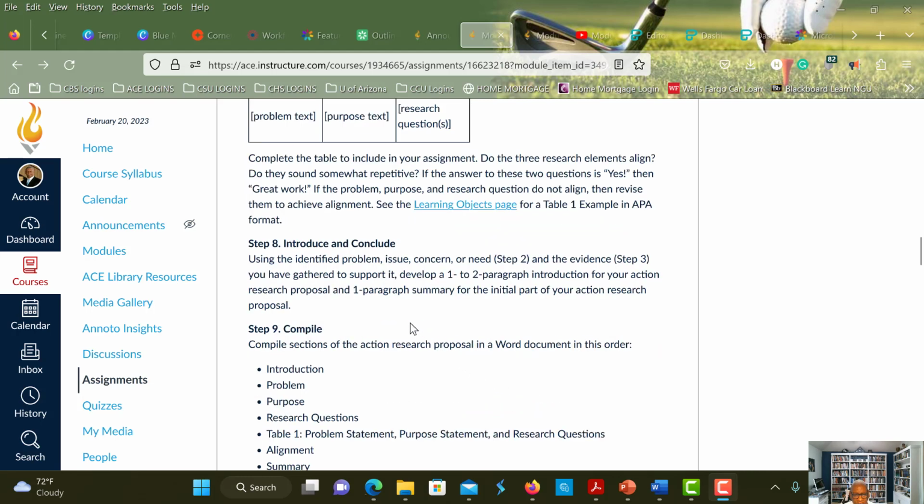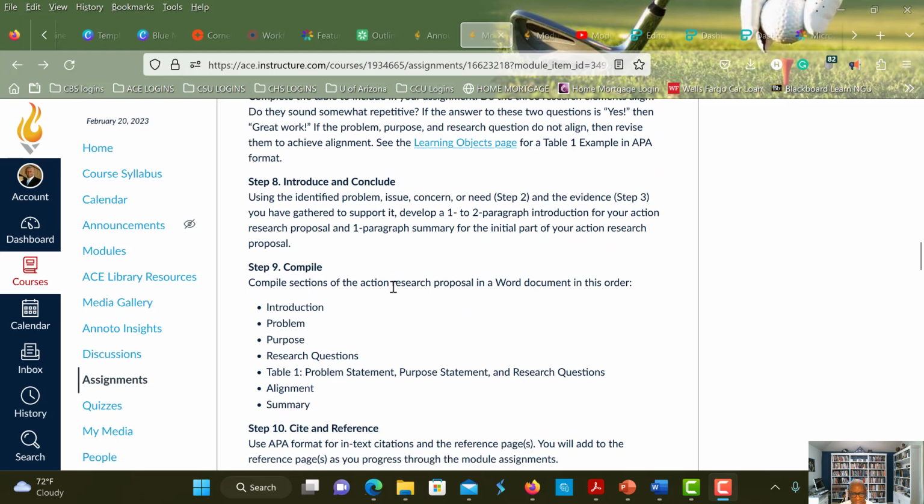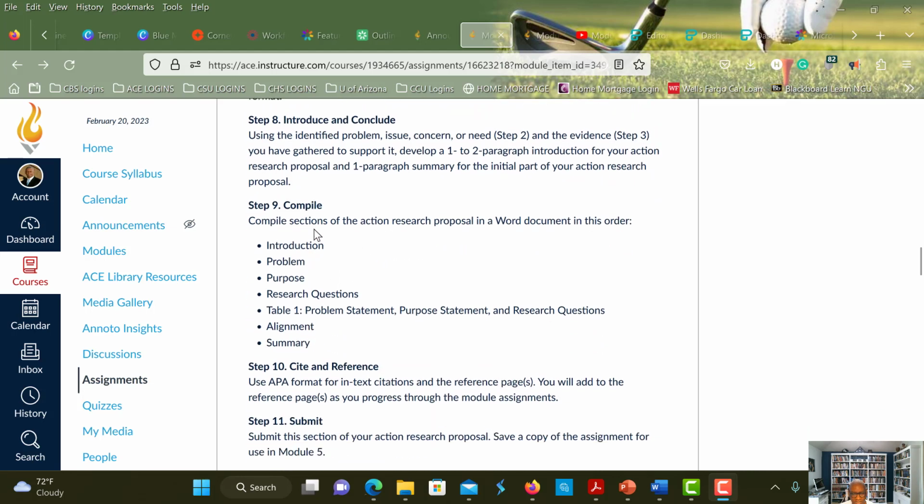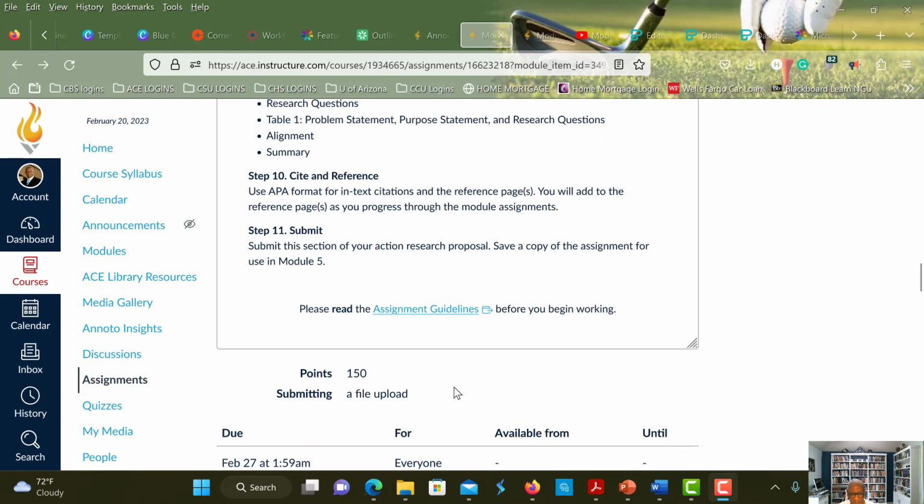And then you'll get to the end and you will conclude. You can either put conclusion or you can even put summary for the heading for that. And these are the headings that I was talking about. Once again, they mention the importance of APA, in-text citations, and references.